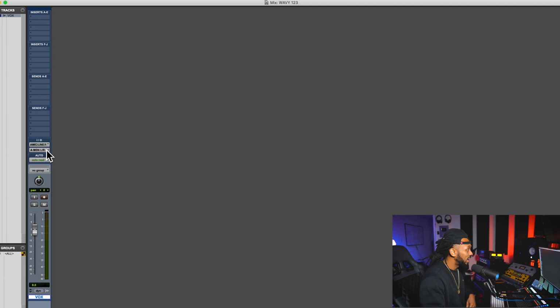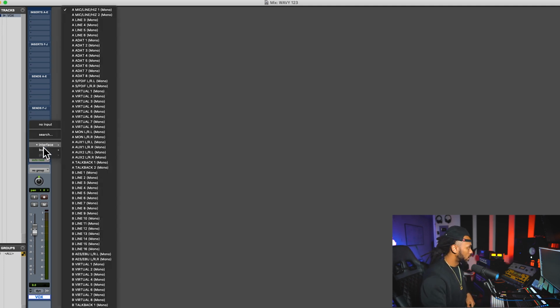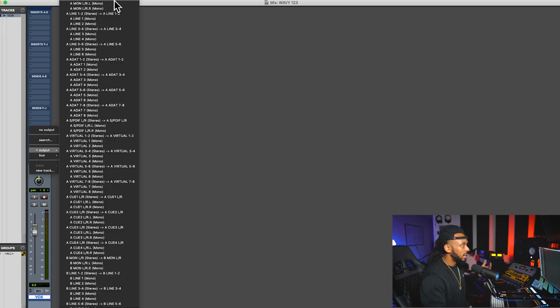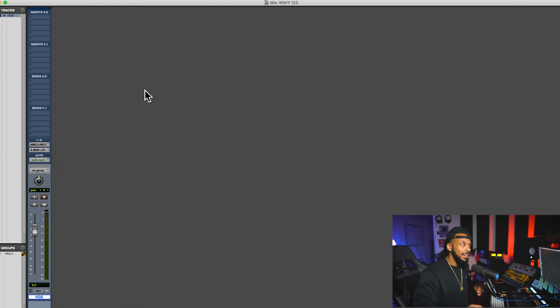So the important thing is that in the IO we have an appropriate input, whatever input we plugged our microphone into on the audio interface. So if you plugged your mic into input one, make sure that input one is selected as the input to this track. And then the output should be whatever the main stereo outputs are of your interface. When Pro Tools detects that main monitor path, it will put a little speaker icon next to it, letting you know, hey, this is that main output that we've detected. And so you can make sure that that path is chosen.